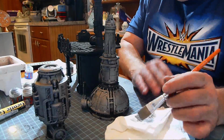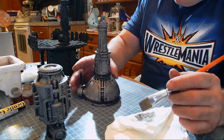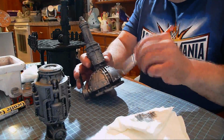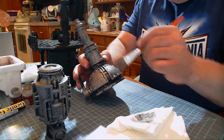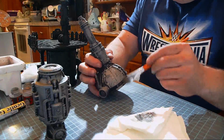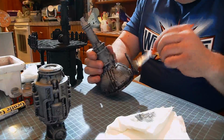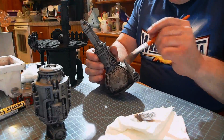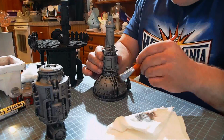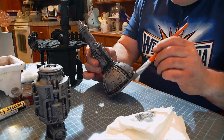And the reason I'm doing that, and let's move this back a little bit so we can focus in on this piece here. If you notice, there's a lot of black highlights here. I want to leave those in. Okay, so that's why we're dry brushing this on. Remember what I said yesterday about certain paints? Like if you primed this white and you went over with a Leadbelcher, it would be a very bright silver. We don't want that. That's why we prime it black. We want to dull down the color.